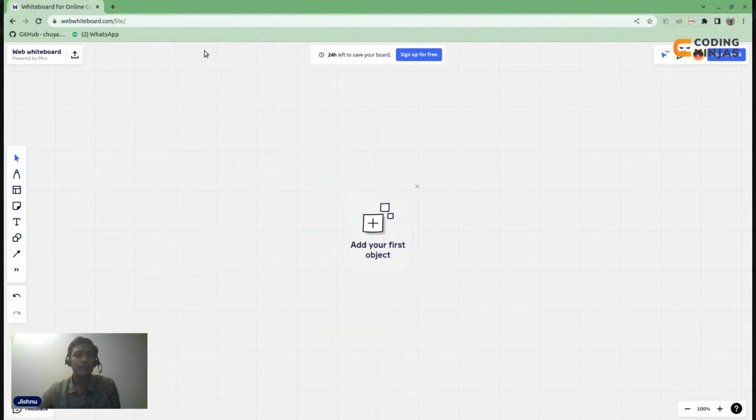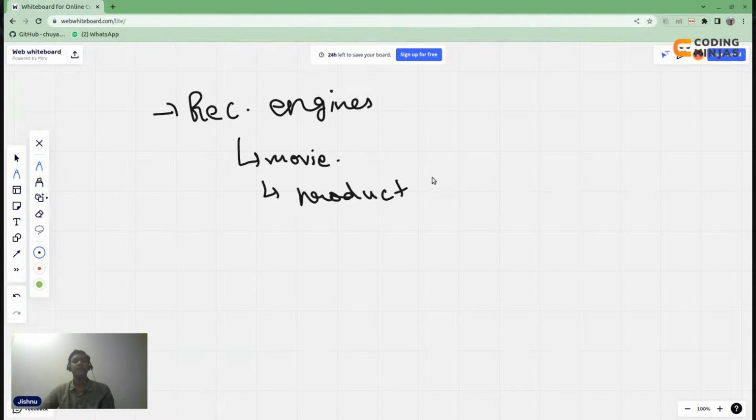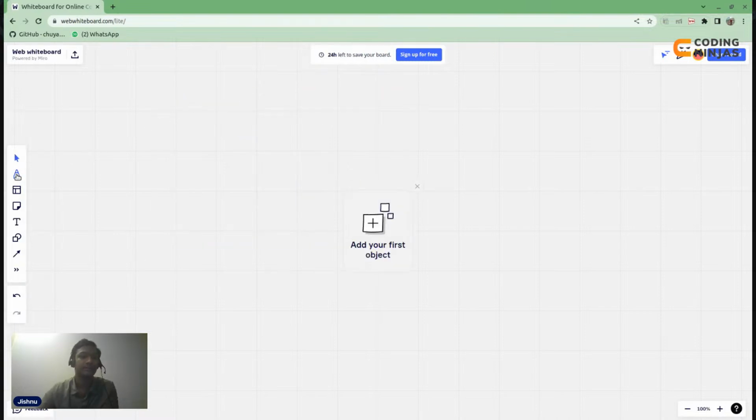Now, another important application is recommendation engines. Recommendation engines are really being used in a huge way today. You have your movie recommendations, you have your product recommendations on e-commerce websites, and you have directed advertising happening. You have search engine optimization, you have related videos on YouTube, related movies on Netflix, etc. So all these things are also major applications of data science.